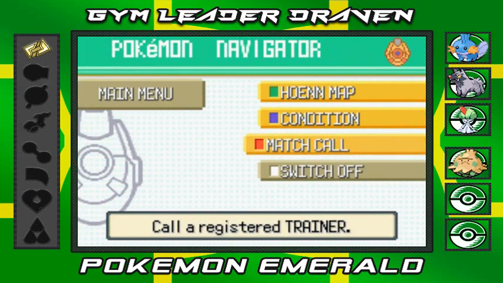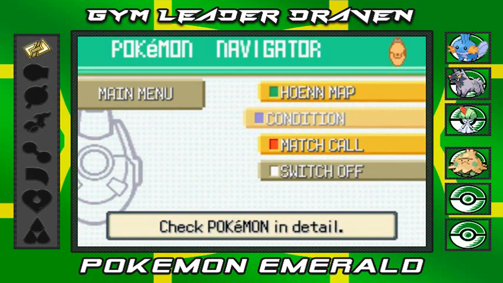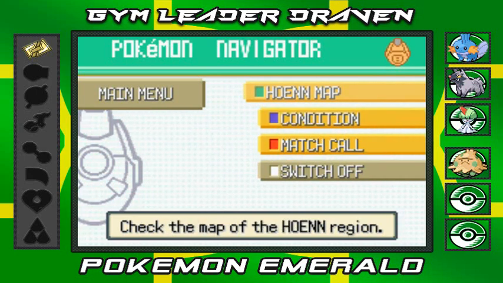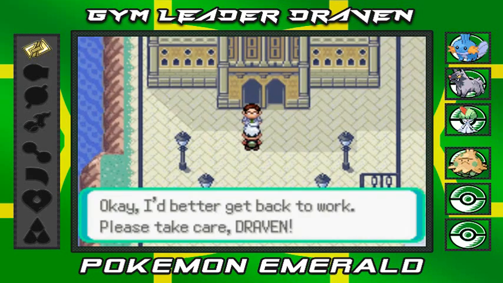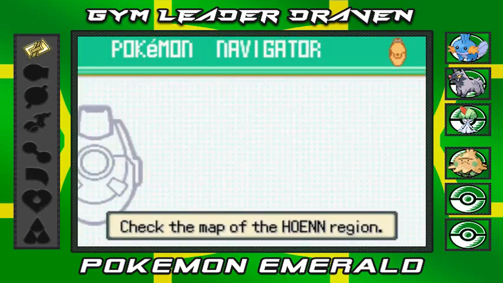Now to describe the PokéNav right here. This is a contraption that back in Pokemon Ruby and Sapphire, you only had a Hoenn map and condition. And I think the other one was called Pokemon Trainers you battled. I don't know, Pokemon Battles or whatever. Hoenn map. Okay, so never mind. Okay, I'd better get back to work. Please take care, Draven. Okay, let's go back to the PokéNav.